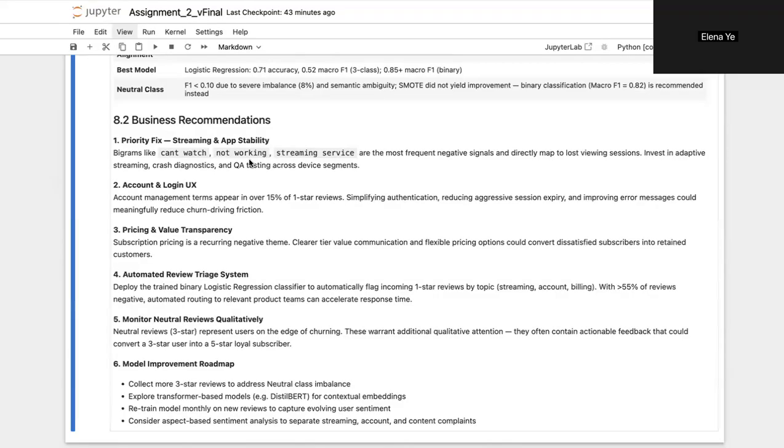Second, the account and login UX needs simplification, as account-related terms appear in over 15% of one-star reviews. Third, the pricing communication should be clearer, as subscription value is a recurring complaint. And fourth, we recommend deploying the binary classifier as an automated review triage system, with over 55% of reviews being negative. Real-time routing of complaints to product teams can significantly accelerate response time and reduce churn.